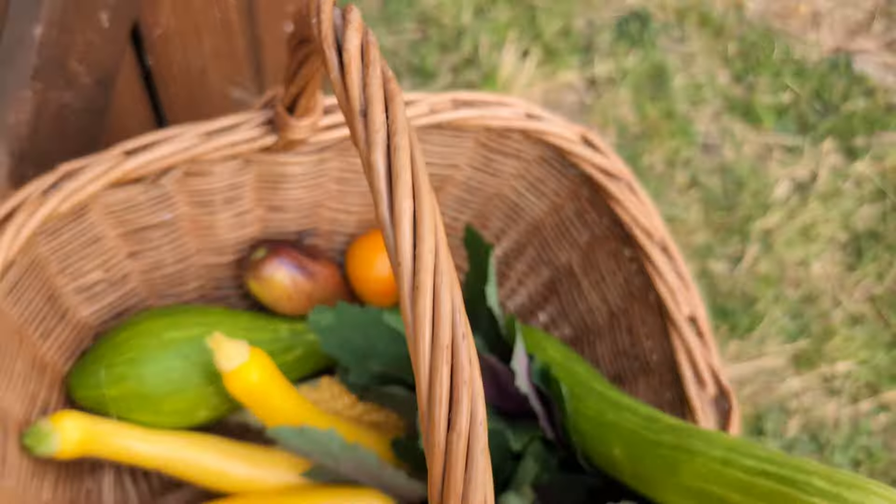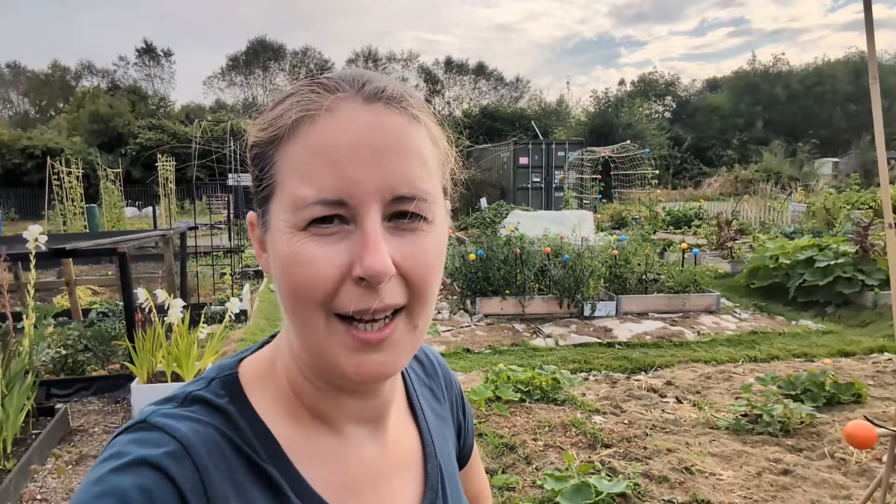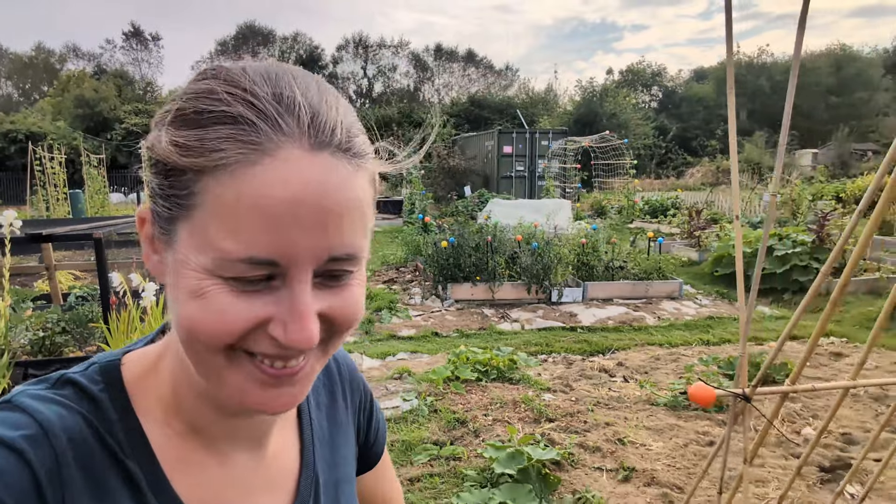Right, I think that might be it for our harvest today. I should do the thing I actually came here to do — water and feed the greenhouse tomatoes. We did have rain last night so I'm hoping everything else is all right. And you know what, I am ready for a beer. When you do hard gardening work like I've been doing clearing the back, or mowing — mowing is always something I feel deserves a beer as a reward. So I'll head to mum and see what she's got.